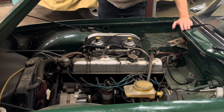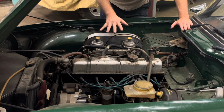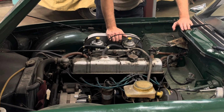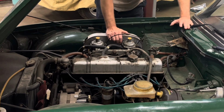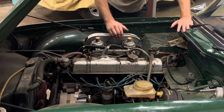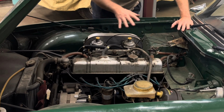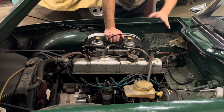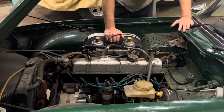So now that we got the bonnet up, we can take a look underneath here and we can see that it is a little bit dirty. It's not exactly a show car. It's a driver quality car. Could use some detailing and some cleaning up to make it a little bit nicer. I don't know if the guy wants to do that at some point or not. He never said anything about that.